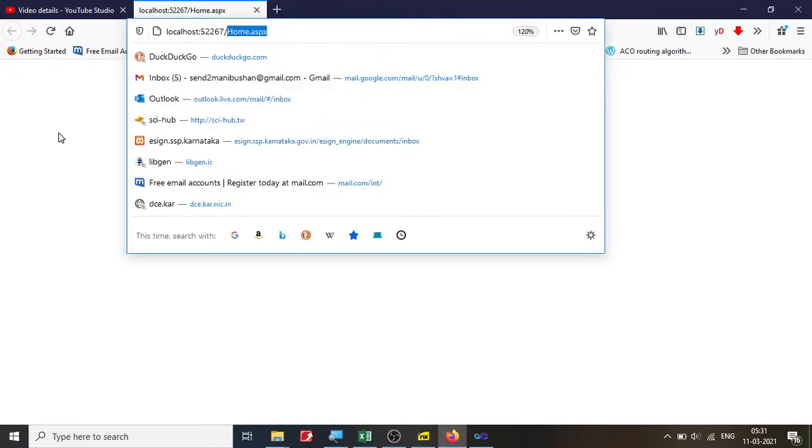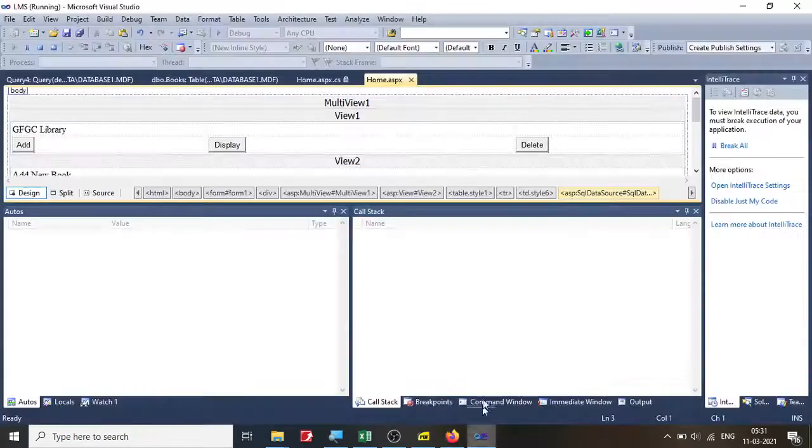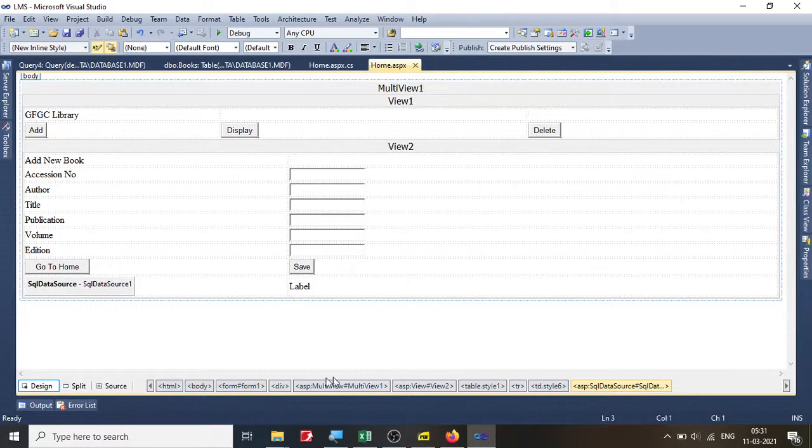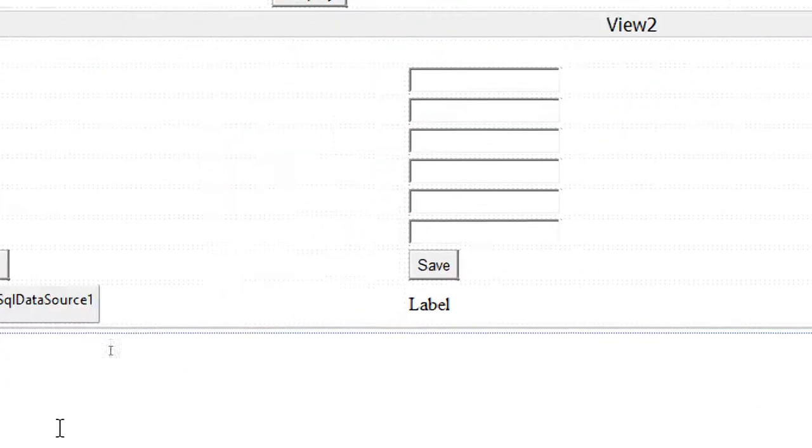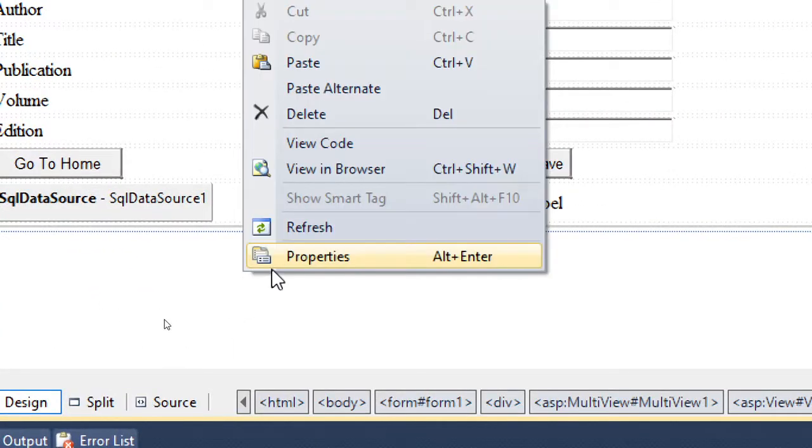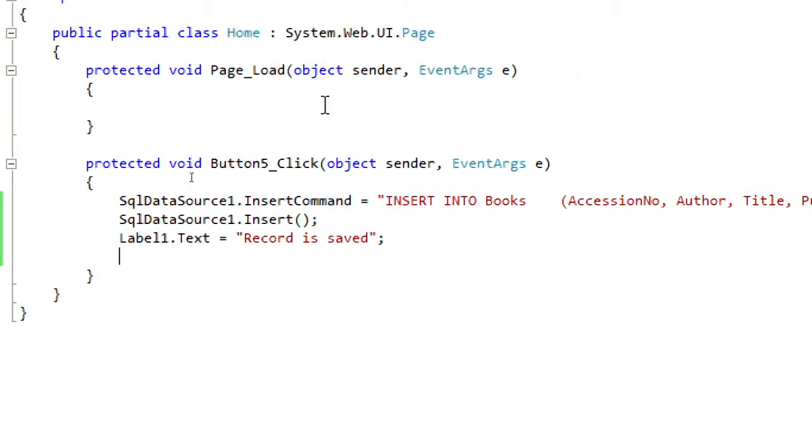So how to view the content? Now something has to be shown up there. So where is the content? Now if you don't see anything or nothing is coming there, don't worry about it. You can fix these problems. Let me stop that and go to the empty place on your project. Empty place, anywhere you can go. Right click and say view code. That's all. Okay, and you have the page load.